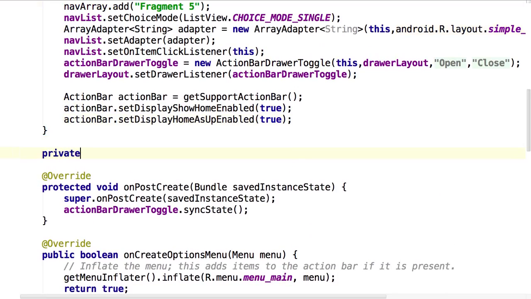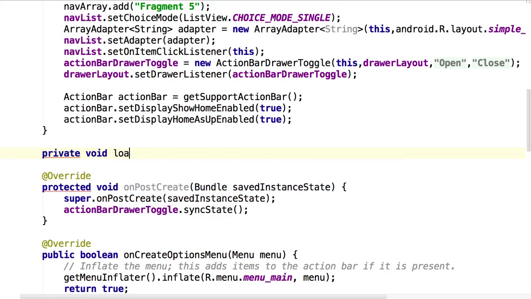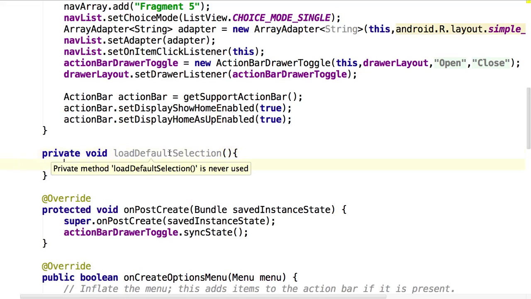Let me write a method, set or load default frag. Default selection, we'll keep it. Default selection is also not good. Load selection, we'll give an integer, any item which gets selected.